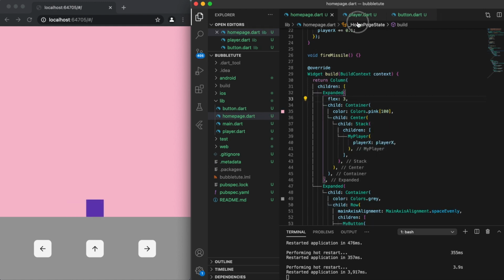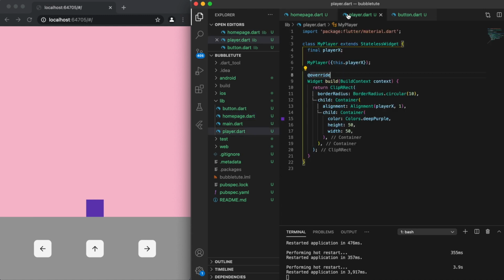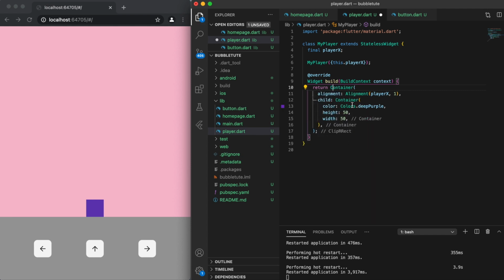So hopefully you followed what we just did. A little bit of file management and some object-oriented programming can help us code this much easier. Now I just realized one thing, our purple square corners are still not round, which doesn't matter too much because this is going to get replaced with an image anyway, but I'm a bit OCD like that, so this is bothering me a tiny bit. So let's remove this clip rect widget, and we're meant to put this on the second container down.